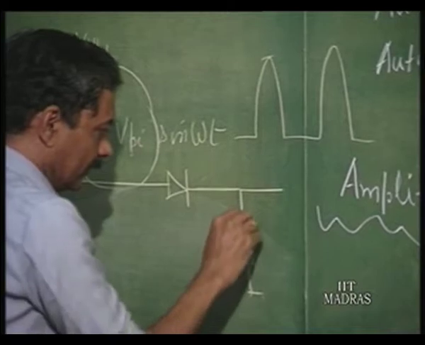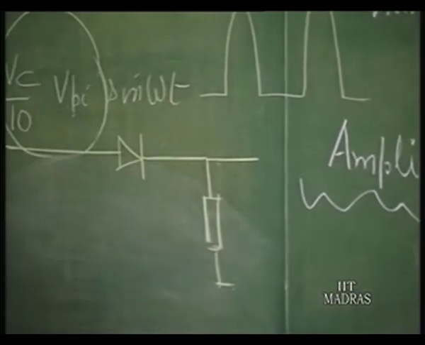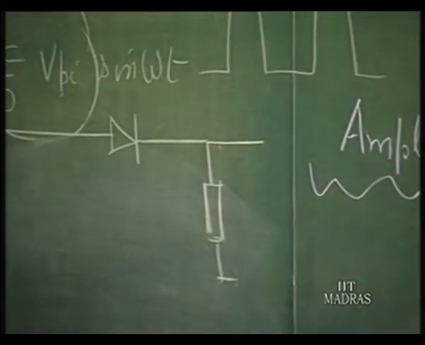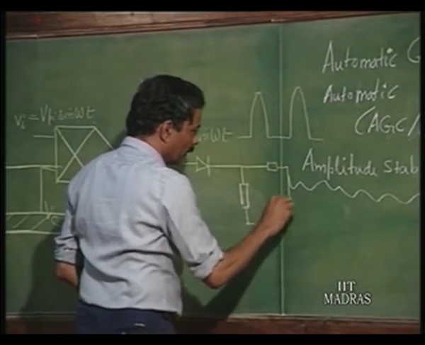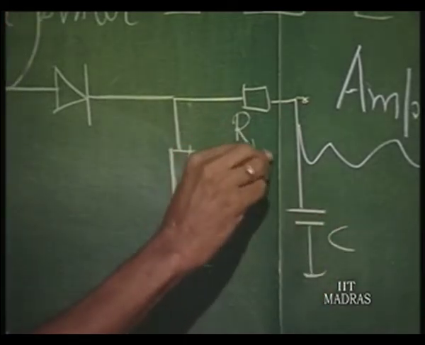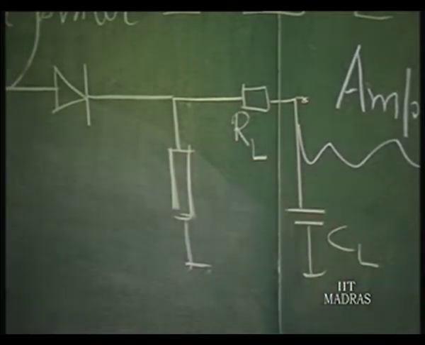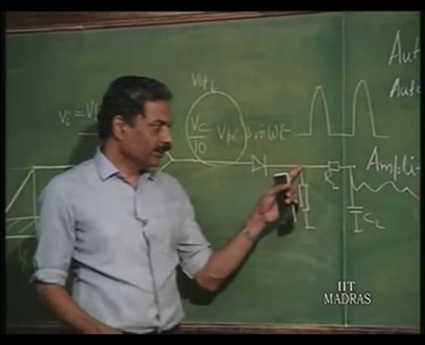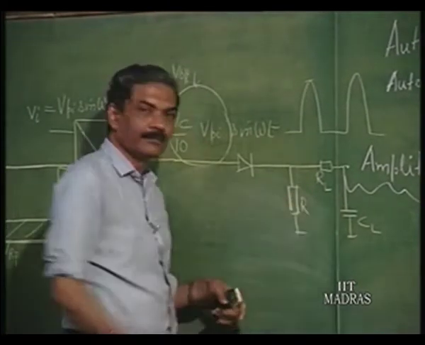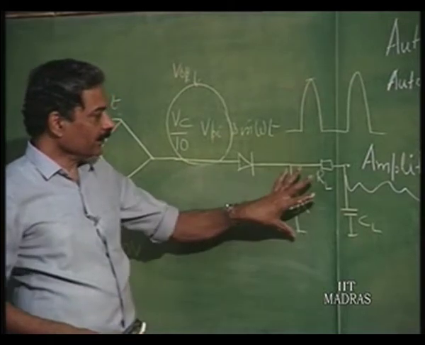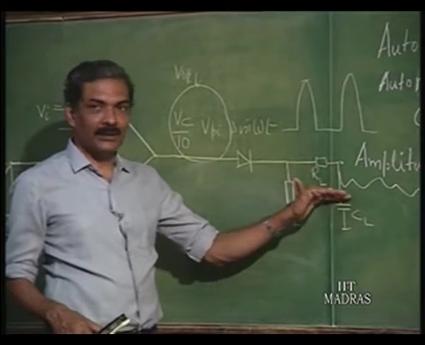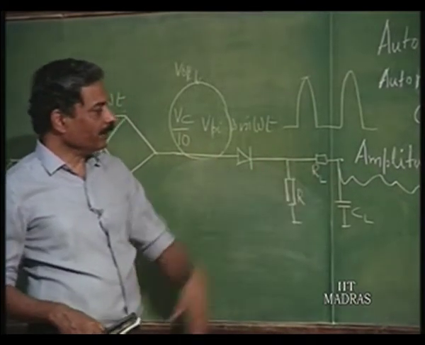Let us say after generating this rectified waveform, I want to filter this. How can I do that? That can be done by putting a low pass filter. This is the arrangement of the low pass filter. It is assumed that this low pass filter is not loading this particular resistance R. This resistance R is the one which uniquely fixes up the current in this diode, so that this is not loading it. So, we can have a low pass filter like this.